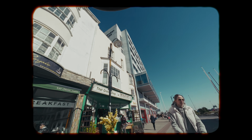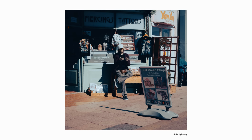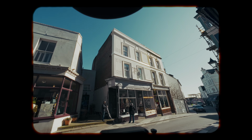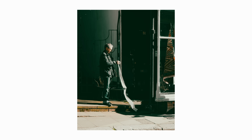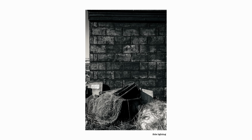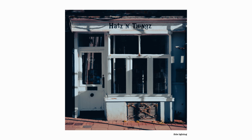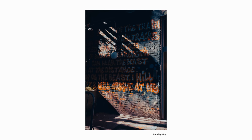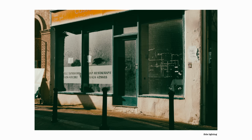Side lighting is one of the most effective ways to add depth to your photos. It brings out texture, enhances contrast, and will make details pop. When the light is coming from the side, it creates shadows that sculpt any subject, giving your images more of a three-dimensional look. This works especially well with subjects with strong shapes or interesting surfaces like people in textured clothing or buildings with deep grooves, brickwork or patterns.